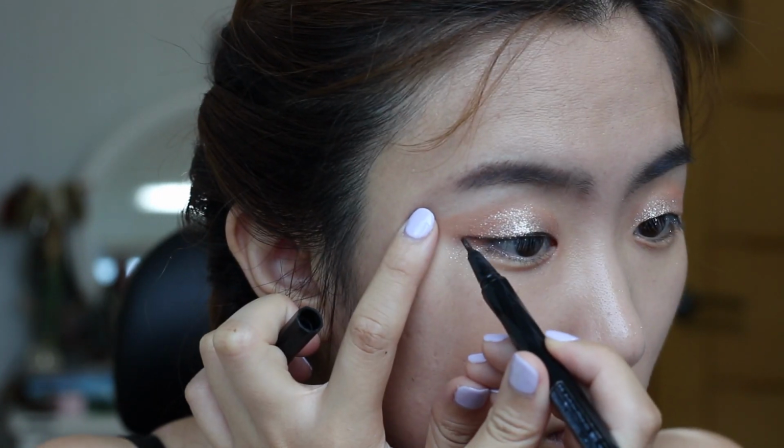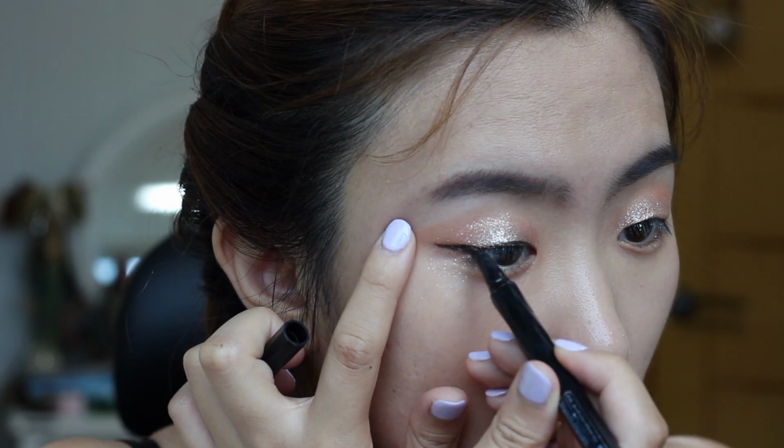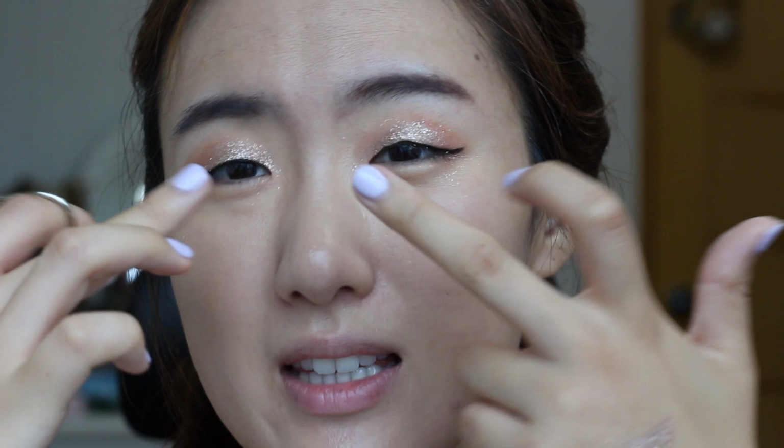So next we're going to use eyeliner. This is very important when you're doing glitter makeup for mono eyelids. Really give your eyes definition, otherwise your eyes are going to look puffy. A basic sketch with the black eyeliner and then do the lashes with the color after, and then do the mascara, and then just come back to the eyeliner, doing the color and everything.